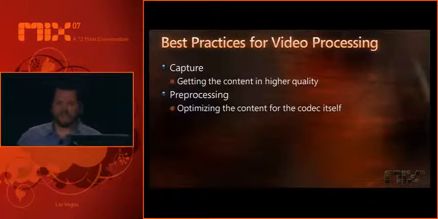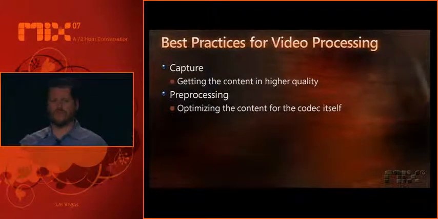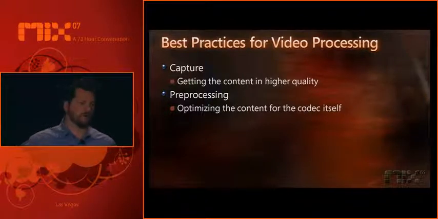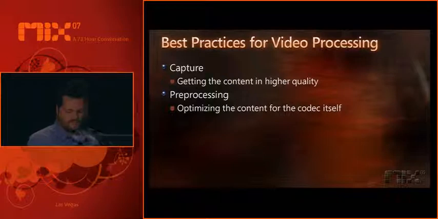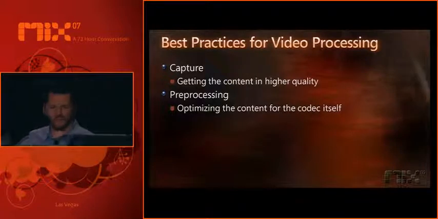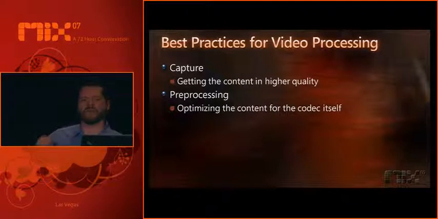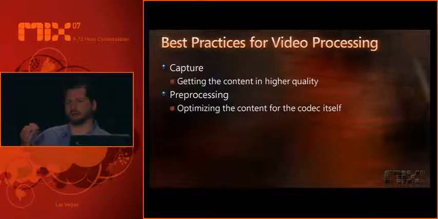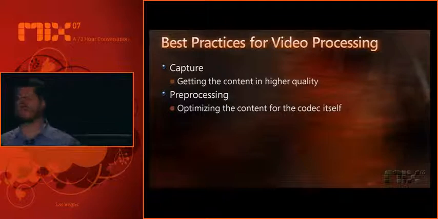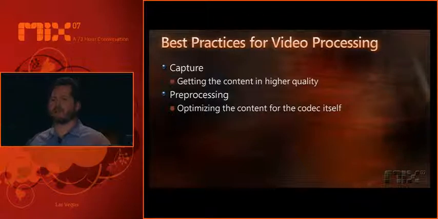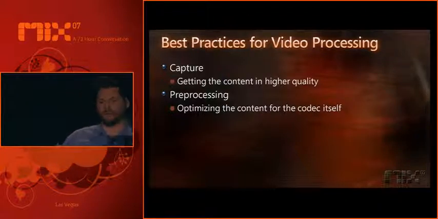So I'm talking about next kind of best practices. What can we do to get our content deployed to the web as high quality as we can? The two biggest parts of it, actually, the compression part is really important, but it's really the capture and the pre-processing elements where most video winds up losing quality. And really, in the end, the codec just takes the final formatted video and does what it does. Most web video looks bad because the processing before the codec wasn't done well, not afterwards.